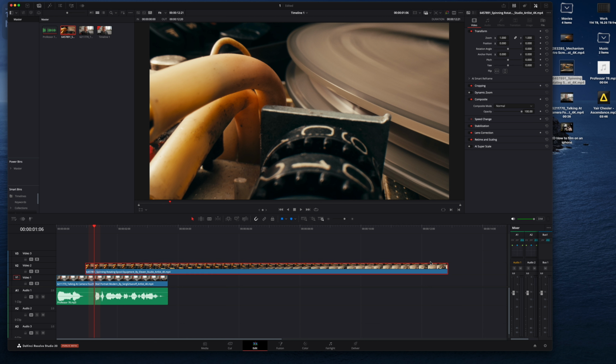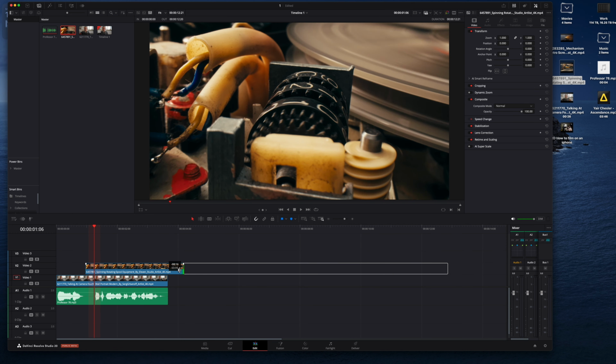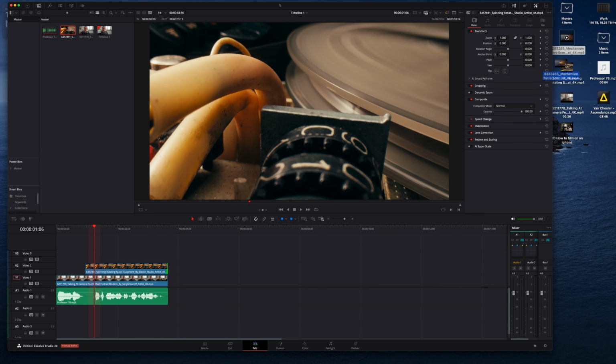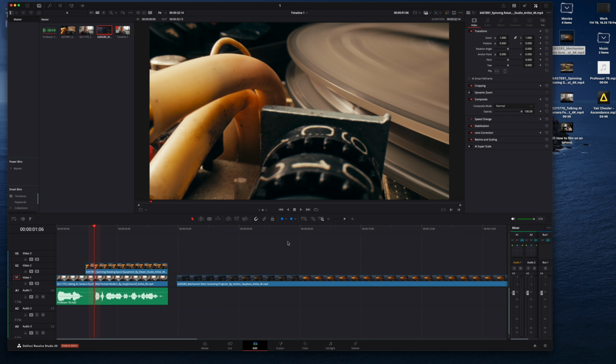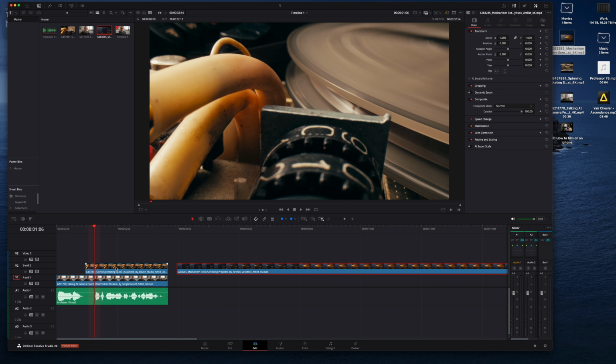So we're going to just go ahead and shorten this piece. Now we're going to grab a different B-roll. I'm going to drag it down, and keep in mind you can drag it down and have it on the line of your A-roll, but I suggest you keep it clean. Eventually you're going to get better with this editing software, and you will do something like this. You can double click on here and say A-roll, and this part is going to be B-roll. Now you know for sure that every clip on this track is B-roll and the track below is A-roll.